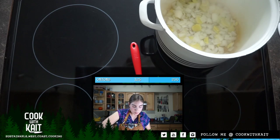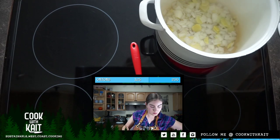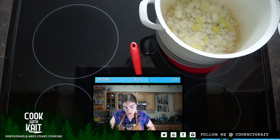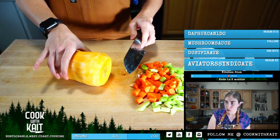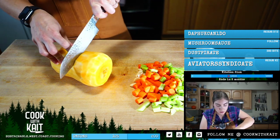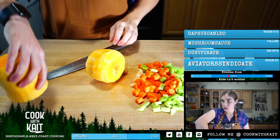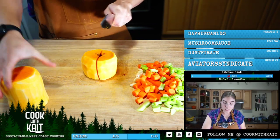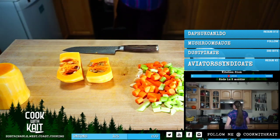Okay, we gotta tip and top the squash. And then I always like to cut it around here, sorry, forgot to do that. Where the bulbous end kind of stops, that's where the seeds will stop too. And then the rest of the squash is all meat. So that's just a nice chunk of squash. And then I'll cut this part in half. Just easier to cut it when it's a big chunk like that. So we gotta scoop the seeds out.